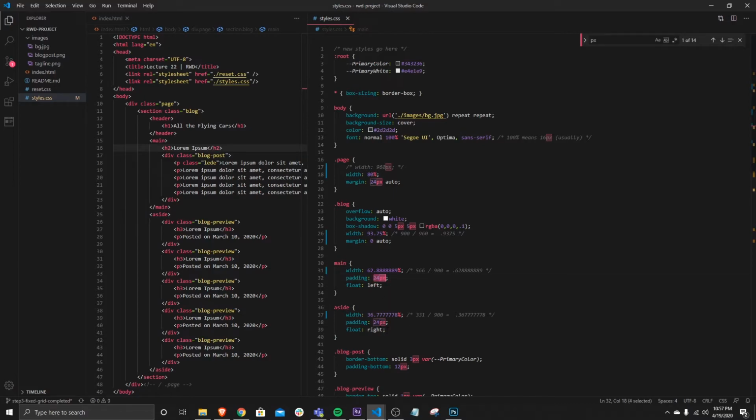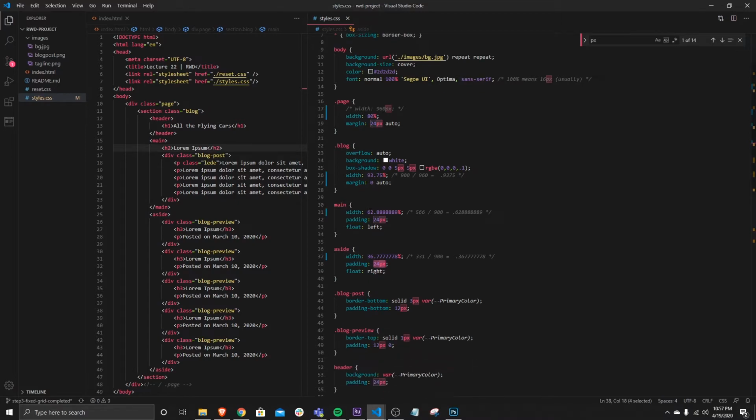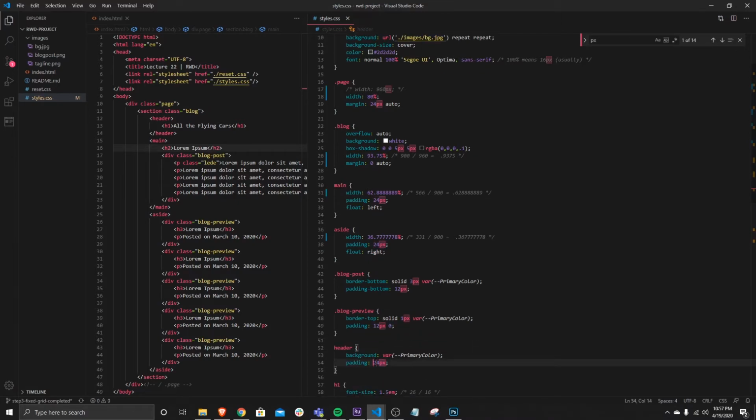So the main, the aside, and I think the header, yeah, they all have a 24 pixel padding. So we're going to switch that out. First thing we're going to do is, right now this is doing 24 pixels the whole way around. We're going to change this so that the top and the bottom uses a flexible layout of M. And we talked about what M is, so it's more flexible than pixels. And so this is going to be the top and the bottom padding.